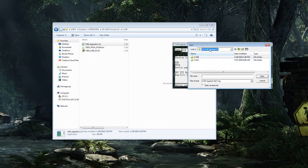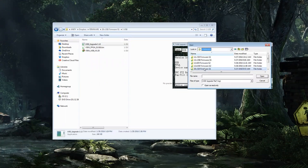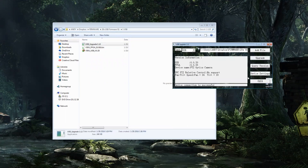I am in 12X USB, I want to be in 20X USB. G1, open it up with a USB. This is the disk image file I want to use. And now I am going to hit upgrade.